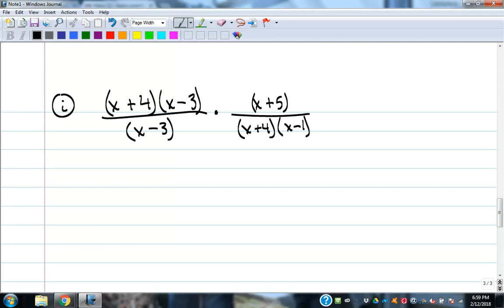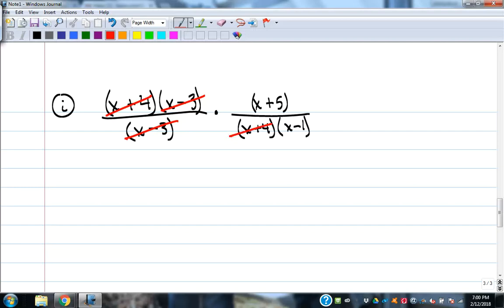Because now all you're looking for are matching factors vertically or diagonally. Okay? If they're in factored form, that's what you want to look for. So I always look vertically first, just out of habit. There's really no mathematical rule that says you have to do it that way. You can do diagonal first if you want to. It doesn't matter. I just do vertically first because that's the way I've always done it. If I do vertically, what can cancel? The x minus 3 here cancels the x minus 3 in the bottom. What else could cancel? Maybe diagonally. The x plus 4 in the top left cancels the x plus 4 in the bottom right.